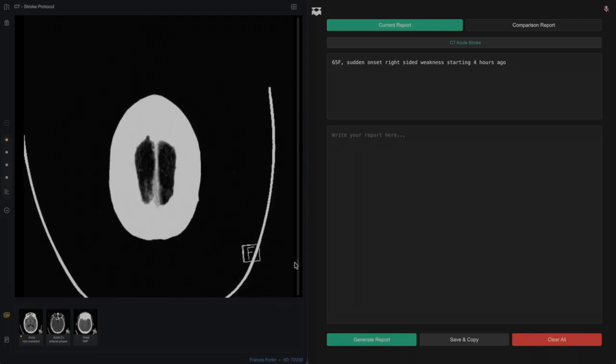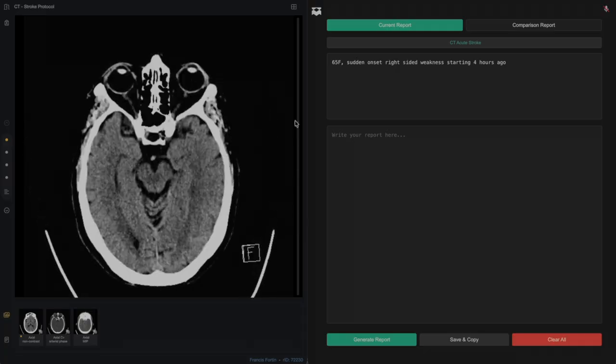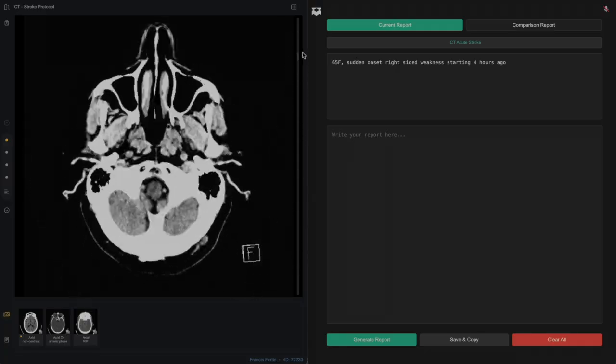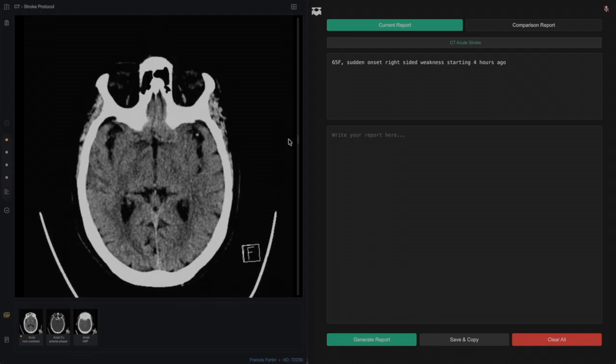And when I'm looking for hemorrhage, I'm making sure to scroll all the way to the top and all the way to the bottom of the scan because it's possible to miss really tiny amounts of hemorrhage sitting right in these locations. Now, scrolling through the study, I can't see any hemorrhage, but something else is catching my eye. If we leave it on this slice here, we can see that there is a big warning light flashing up here within the left Sylvian fissure that we're not seeing on the right-hand side. And this is a hyper-attenuating vessel, a vessel showing much higher attenuation values than we would expect.